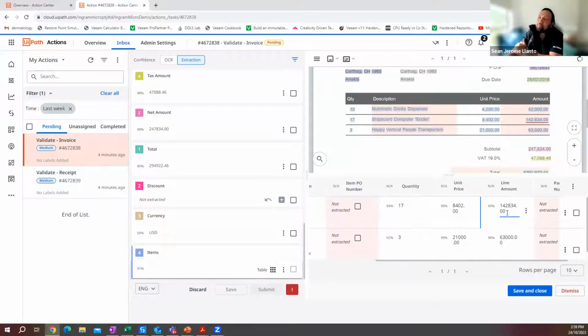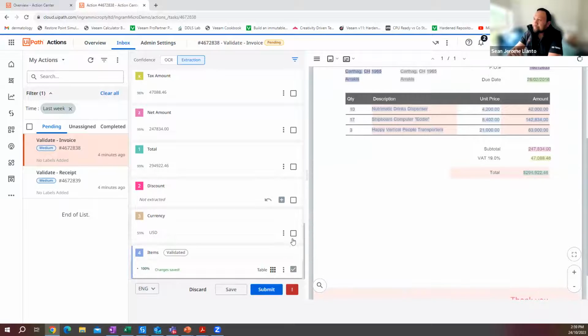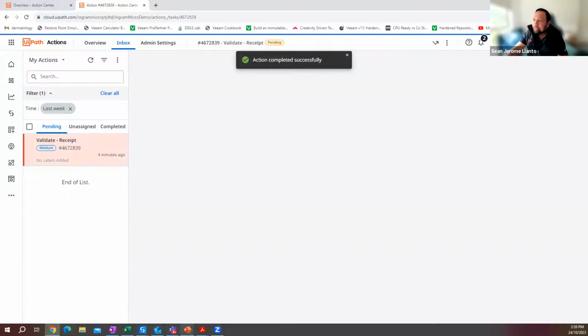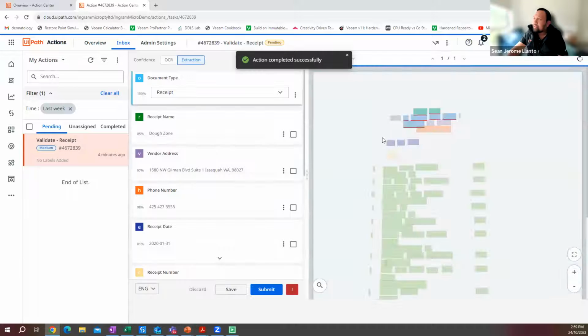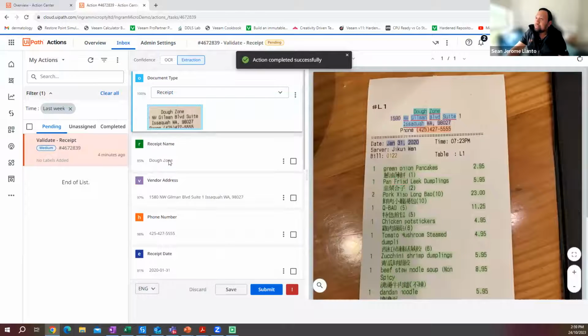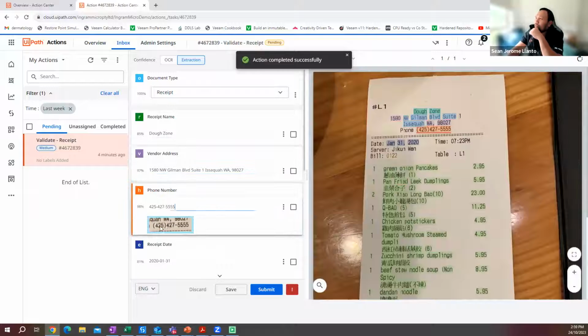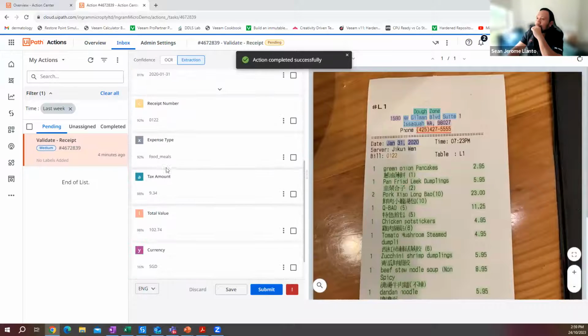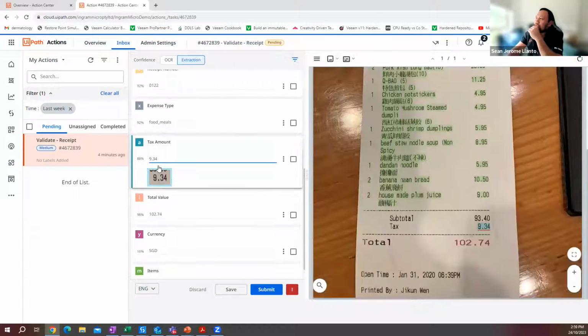So you're able to create some rules and validations accordingly with the document understanding solution. Then you just submit. In the interest of time, I'm skipping this part, but you're able to see it's able to extract certain information, and then you can do some further validations at the end.